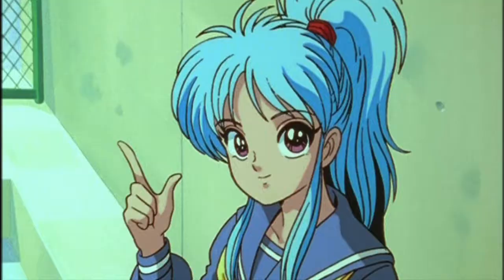I named her Botan after a character from the anime 'Yu Yu Hakusho' — the grim reaper character, a cute girl with blue hair. That's my favorite anime and I used to watch it in America. My cat's name Scratchino comes from Italian — in Italian you put 'ino' at the end of words as a diminutive. We named him Scratchino because from the very first day he always scratched. He used to be a street cat — wild — and when he was getting cold and sick we took him to the hospital and eventually brought him home.